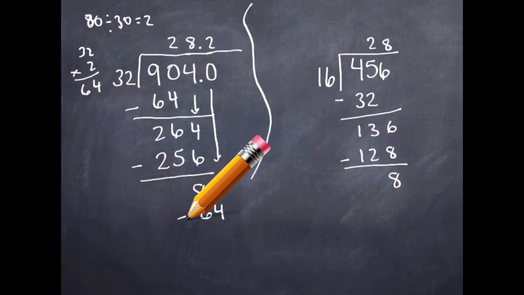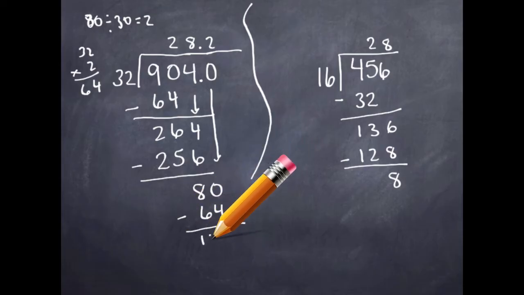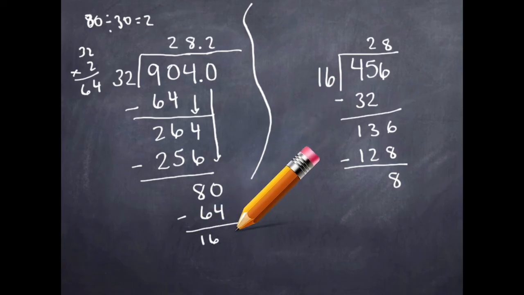So now I could subtract. That would leave me with 16. Okay, pretty good, but that's still a pretty big remainder. I wonder if I could keep going. I want to try to get that remainder down to nothing. I don't want there to be a remainder anymore. I want to see how exact of an answer I can get.